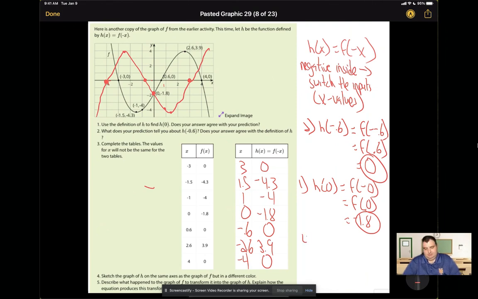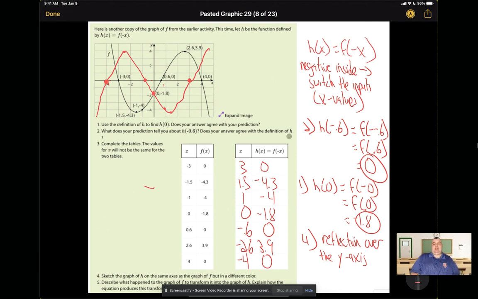Okay. So for number 4, this is going to be a reflection over the y-axis this time. Okay, we can see our high points reflect over the y-axis, and our low points do the same thing. Okay. Now we could have answered that before because, again, the negative was on the inside, which means switching the inputs, or the x values. Switching the x values means a y-axis reflection.